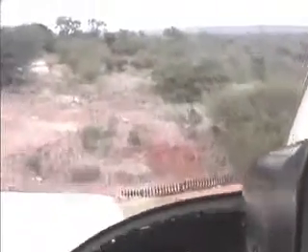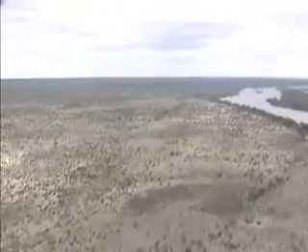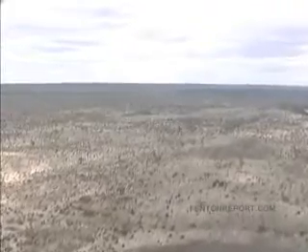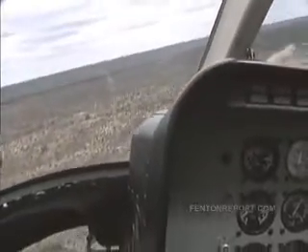As you fly through the delta, there are all sorts of animals. There is a place where the hippopotami all sort of live. When we flew over, the hippopotami were out of the water. They were all on their little island taking a nap. They looked wonderful. We saw various and sundry other wild animals as well.